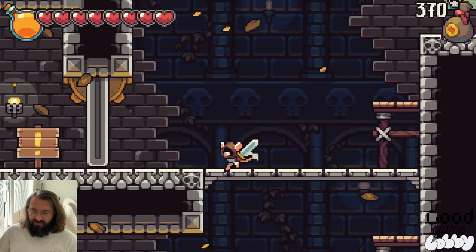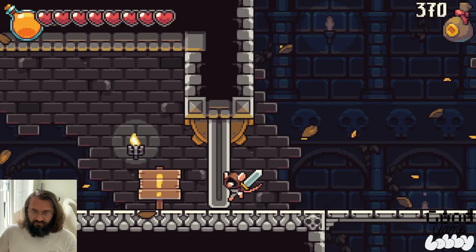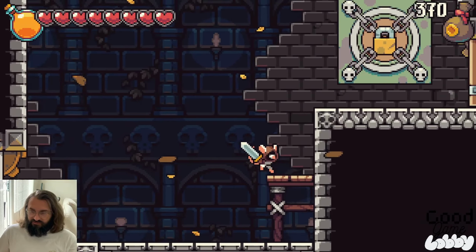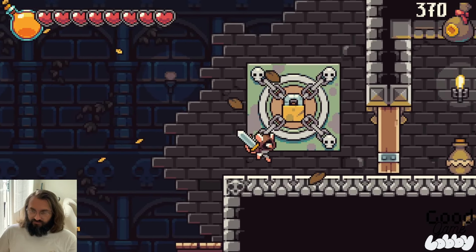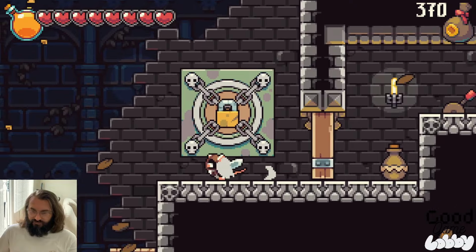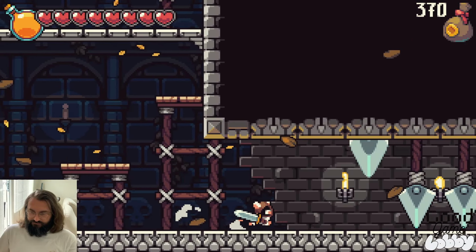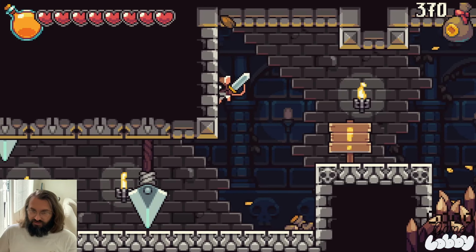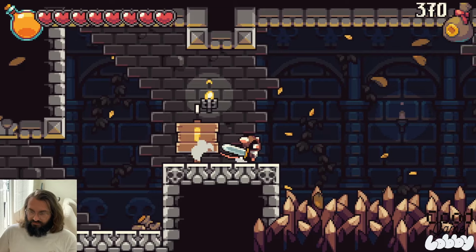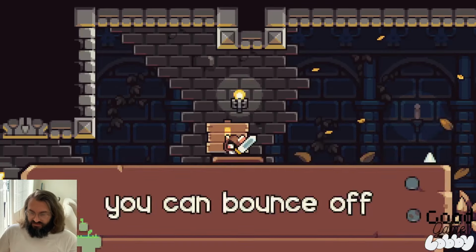Oh, this is rad. Oh, I want that blue chest. What do I gotta do? Why did it? Oh, let the camera move. Okay, so 4 things for the walking, I think. Man, I need to use that dodge roll. Probably the option room, I'm guessing. What? You can bounce off of some objects by attacking them. Oh, okay, nice.